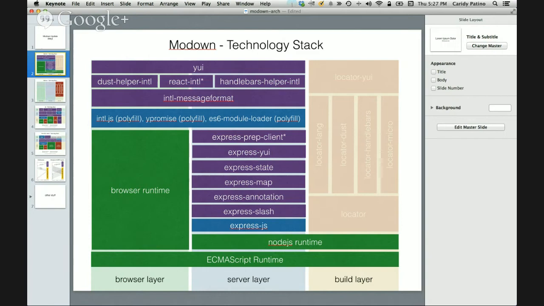And that's why I tried to put it in a stack here, so you can see how they stack and what are the things that you need in order to use other things. Like, for example, here, in order to use, actually this one is backward, because in order to use, no, this one is good. So in order to use map, you need to have annotations, which is a dependency of map, and so on. So I'm not so sure if that answers your question, but mm-hmm. That's all I can say about polyfills.